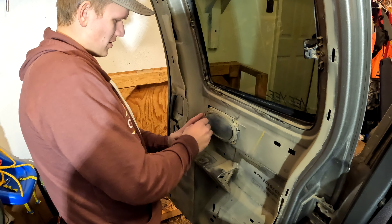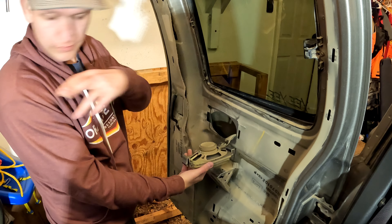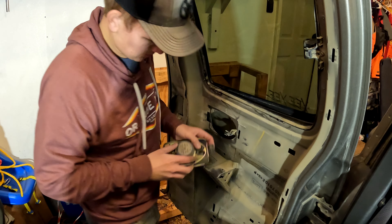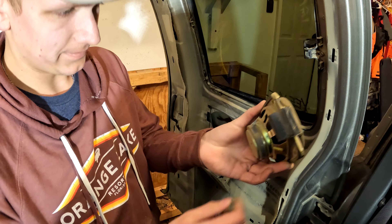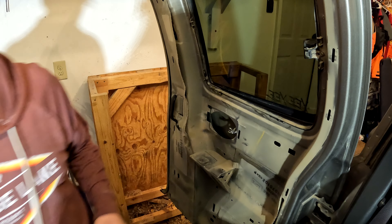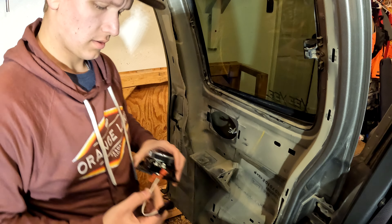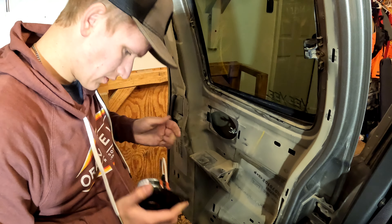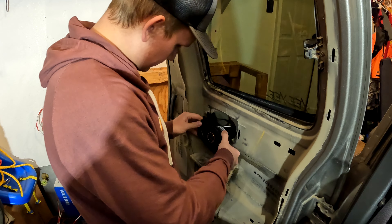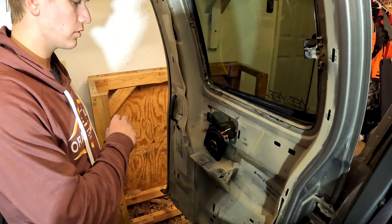Grab your tab here — these are original speakers. This is the connector, that's why I got the adapters. I'll show you when I plug the new one in. Push down on it and wiggle it out of there. Look at that quality speaker. We'll grab our adapter — this is what they look like. You just plug in your speaker and then they plug in at the factory connection. There we go, they're in there. So I'm just going to connect them real quick and make sure they work. They're magnetic too, so you're going to set it like that. I'm going to make sure they work quick and then we'll drill the holes.